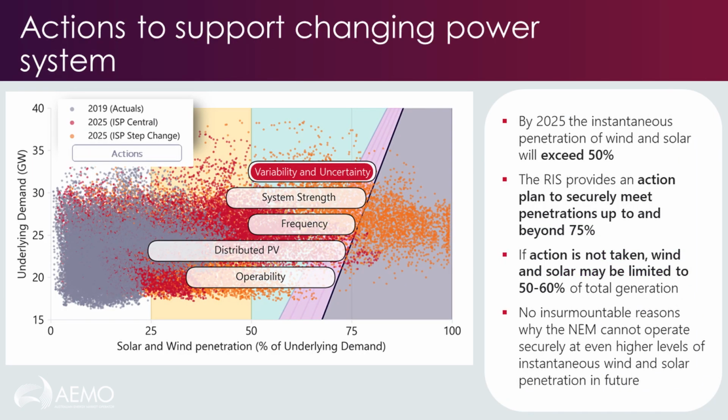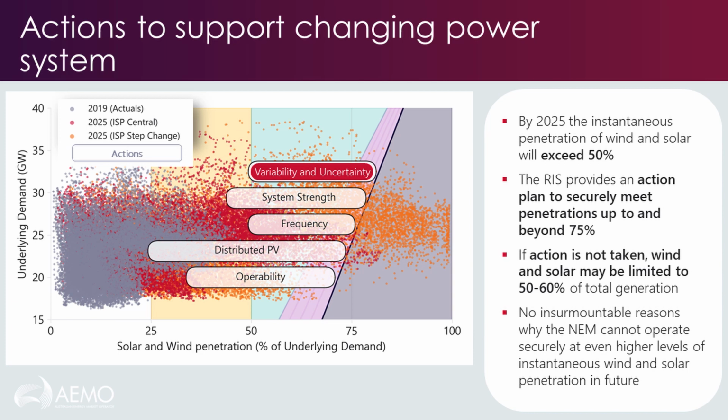Okay, so finally, tying this back into the broader RIS landscape. Some of you might remember this chart from the technical overview webinar. If not, that webinar goes into the understanding of this graphic in detail and is available on the AEMO website. So this shows a view of the instantaneous penetration of wind and solar generation as a proportion of underlying demand, with each coloured dot representing a single half-hour period within a year.